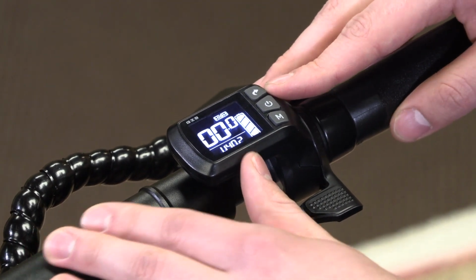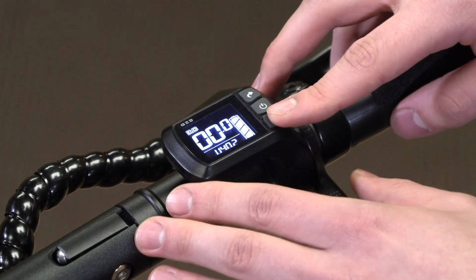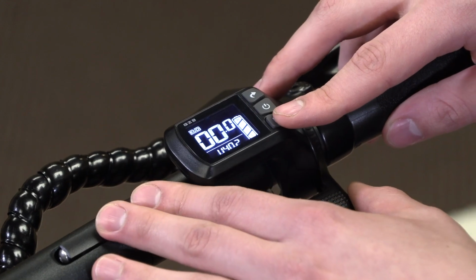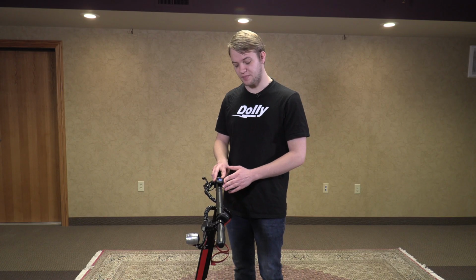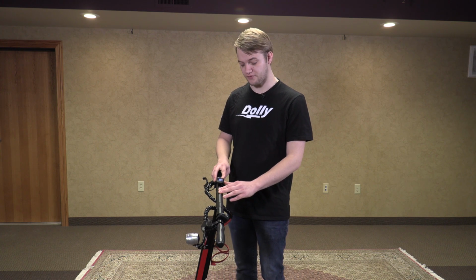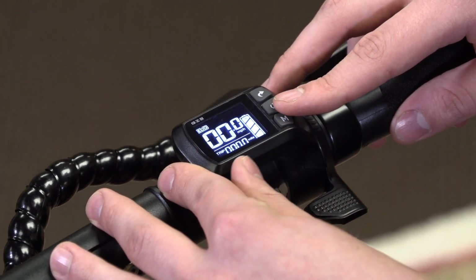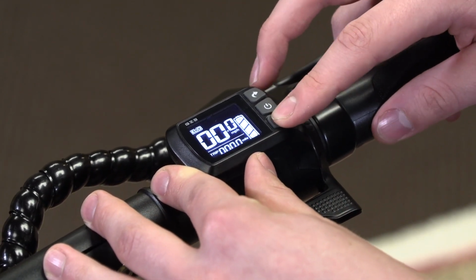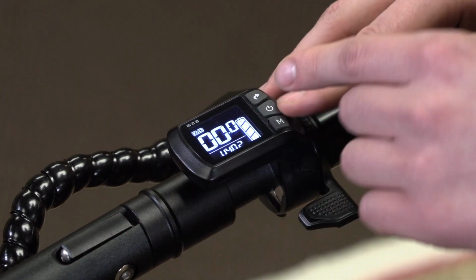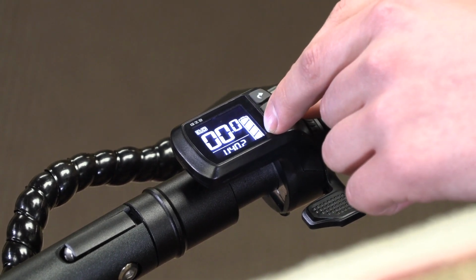You also have the mode button underneath the power button, which will take you through an odometer, a trip tracker, and the voltage meter for your battery. The odometer will track the miles traveled over the entire lifetime of your scooter. It does not reset when you turn the scooter off. The trip tracker tracks the miles traveled in one trip. It will reset when your scooter is turned off. And the voltage is another way of telling how much battery life you have left, although there is a battery tracker present at all times on the side of the LCD screen.